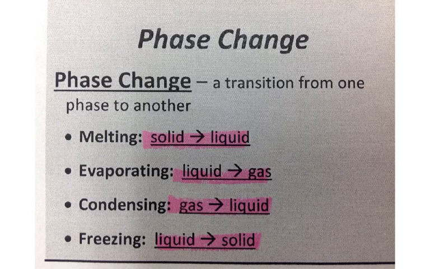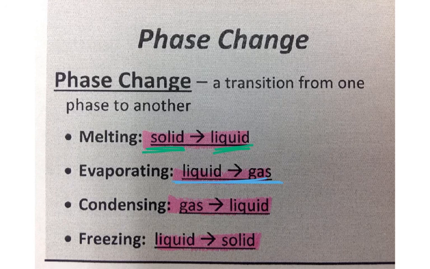Phase changes. The easiest one to think of is with water, but really almost anything can undergo a phase change from that solid to that liquid to that gas. So melting is specifically going from a solid to a liquid. Evaporating is going from a liquid to a gas.